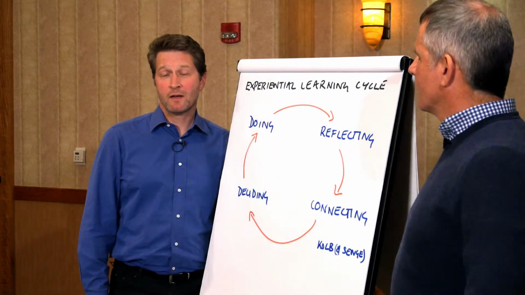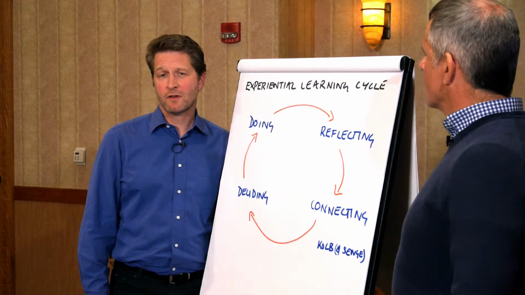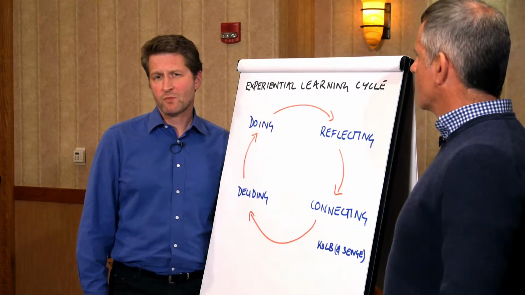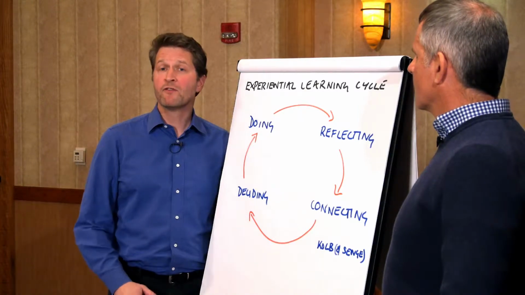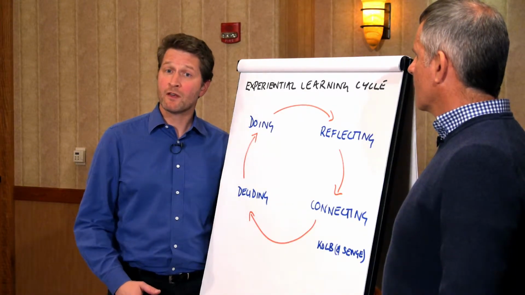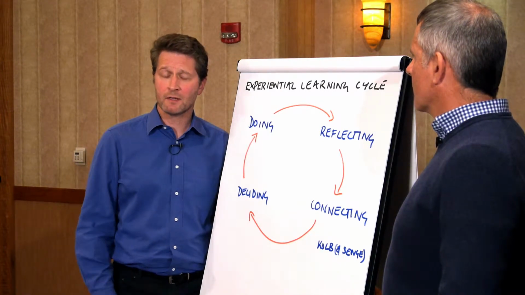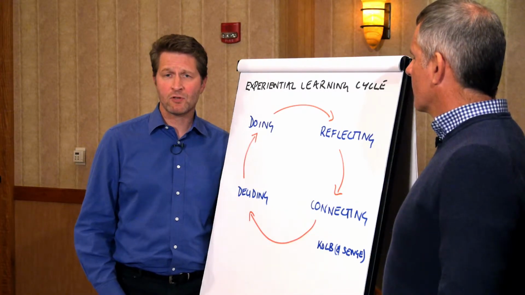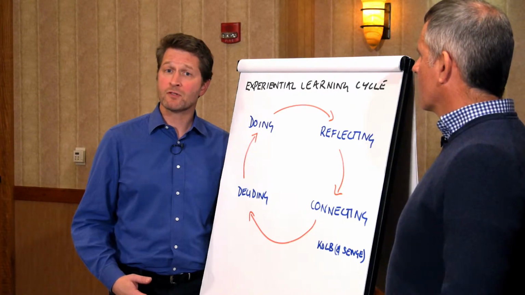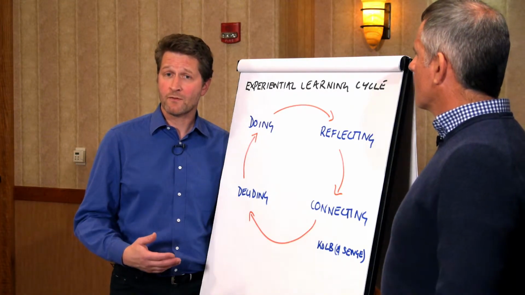Hi, we're here to talk about the experiential learning cycle, first developed by David Kolb in 1984. His proposition was that we learn from our experience, and there are 4 distinct ways in which we can think about that experience to contribute to our learning. This is a natural process, it happens automatically, but if we're aware of it, we can make that process work harder for us.